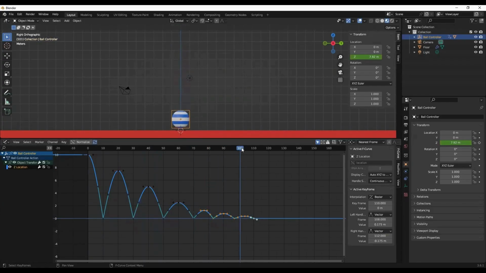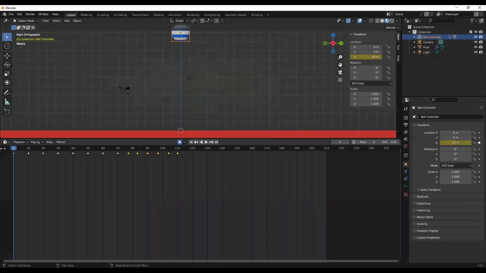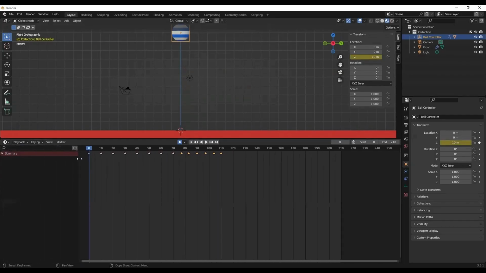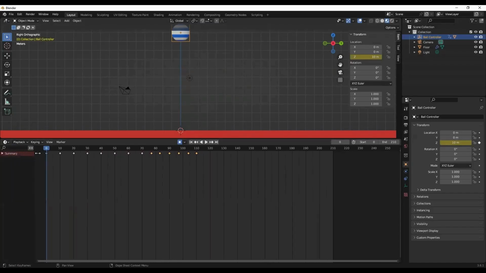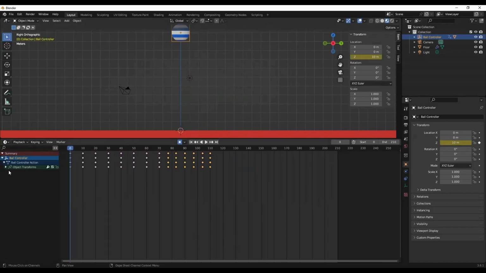Okay. All right. Let's go back to our dope sheet. Now we can see that's done. Now we want to move the ball forward. So let's drag this summary out. You just click and drag. You can see this little arrow. Hold down your left button, click and drag, and open summary, so you can see the actual channel.